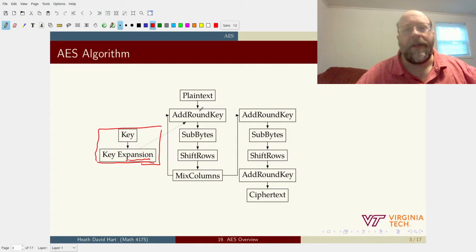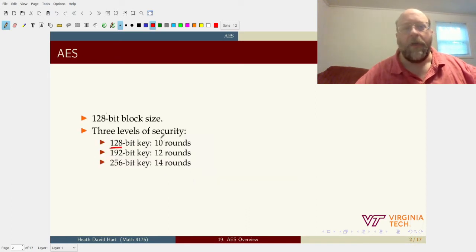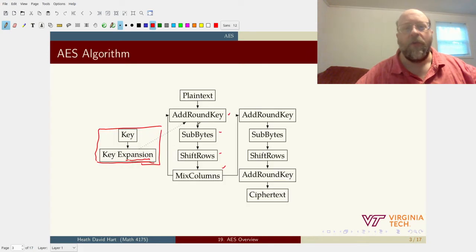So we start with the plain text. We go through 4 encryption steps in each round: 1, 2, 3, 4. They're called add round key, sub bytes, shift rows, and mix columns. Briefly, I'll talk about each of these steps. And we loop through this for however many rounds that we have, except for the last round. So if we're using the 10 round mode, we would go through this loop 9 times.